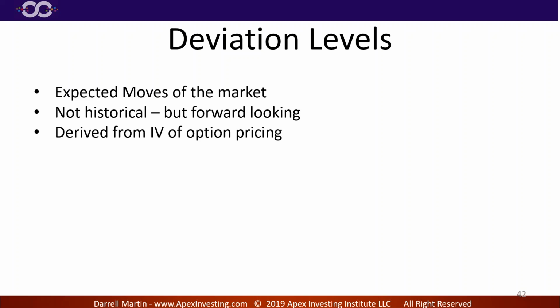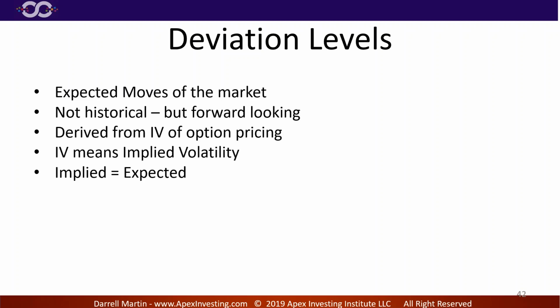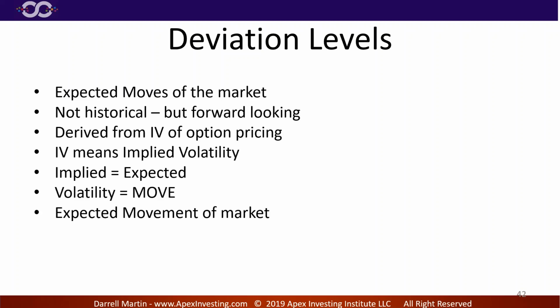Well, options cost more when they expect more movement. Like right before earnings, options get more expensive because they expect a big movement from the earnings release. Same thing happens in the market. The option prices of the market get more expensive. And so what I do is I have a mathematical algorithm that pulls out the implied volatility of the options and then ties that into the market putting their money where their mouth is.